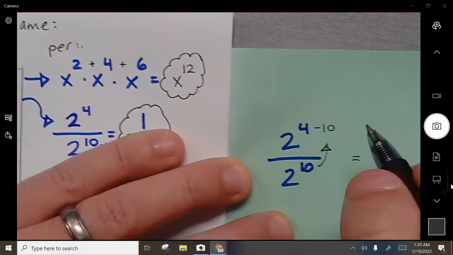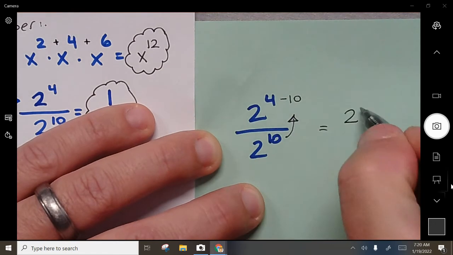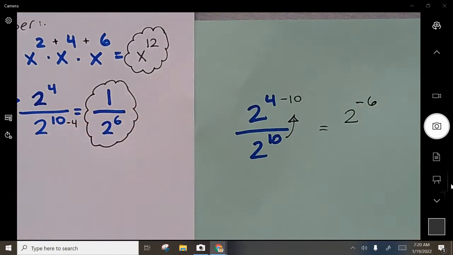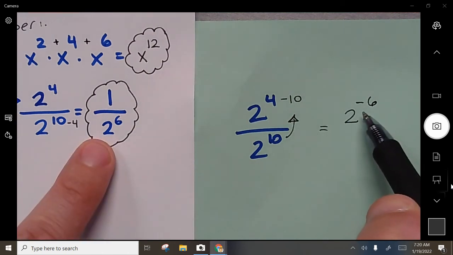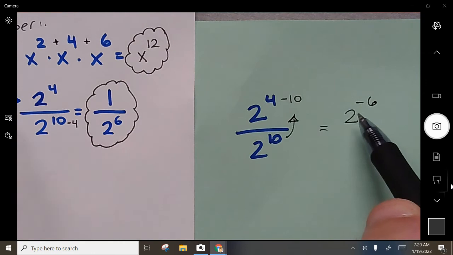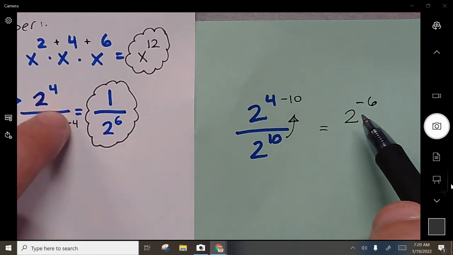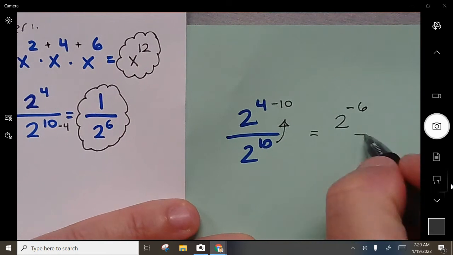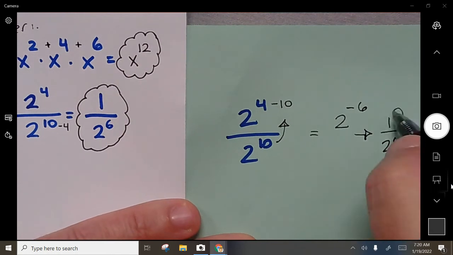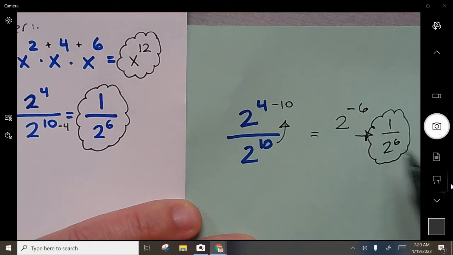Well, if you do this math, and this is why I didn't teach you this method right away, 4 minus 10, you can use your calculator, you're going to get 2 to the negative 6. Now, does this look familiar? Can this turn into this? So that's the way they do it, okay? I tell you there's a battle happening and figure out who won the battle and take whatever lost the battle away from the winner, all right? Those 4 knocked out 4 of these guys. That's why there's 6 left. This one just tells you to subtract, and then from here, you know that a negative must flip. The negative exponent must flip sides and go to the bottom.